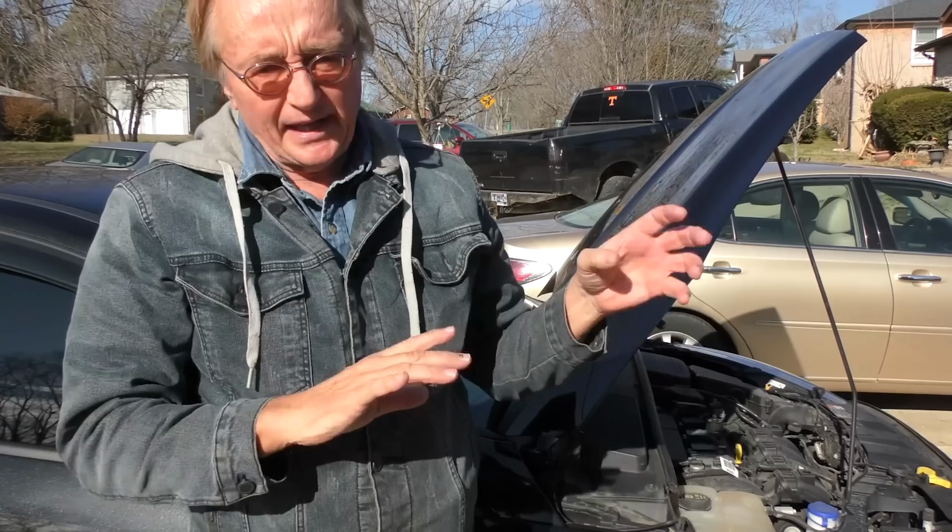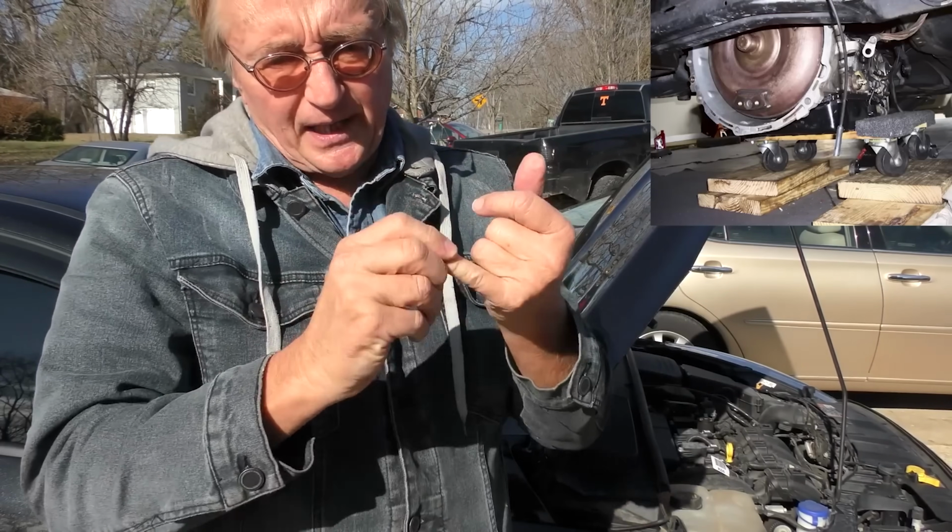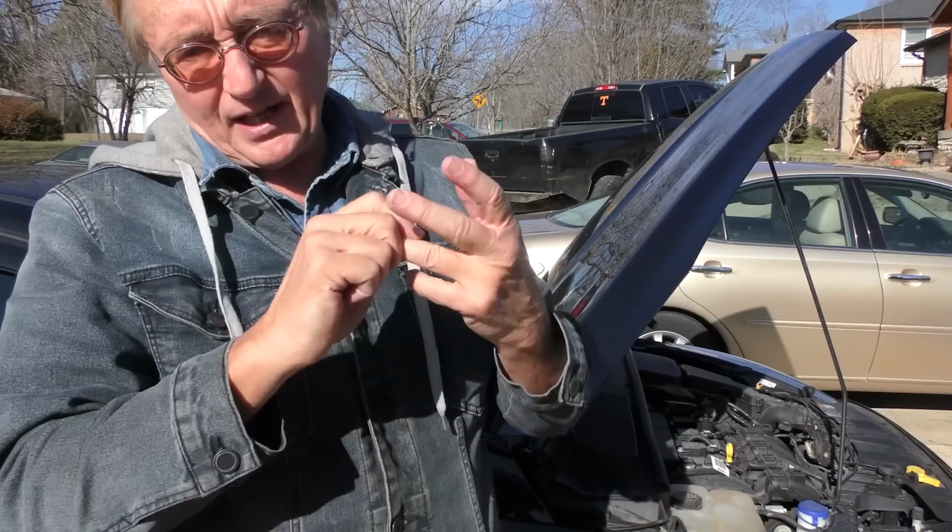Some of the complaints on these are warranted to the ones that actually broke down the road, and some of them aren't. But of course, when the law gets involved, as it did with Ford and these, they lost the suit, and their solution was they either have to fix the trannies if they're broken or buy the car back.